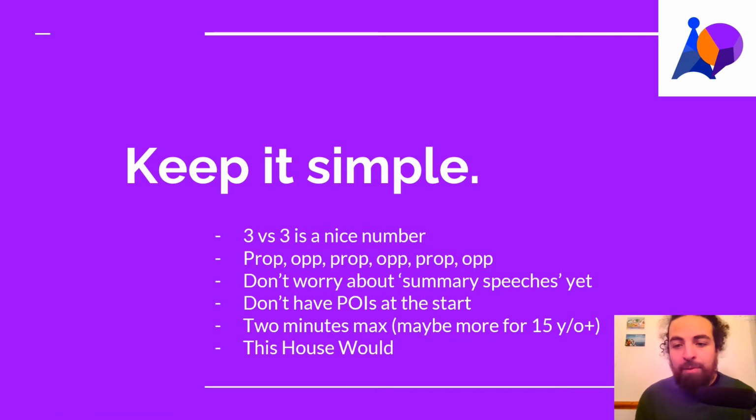So, as we said before, keeping it simple is really key. For me, I find 3 on 3 is a nice number. This is purely from experience. I have no scientific reasoning behind this, other than to say that when it's 2 on 2, it maybe feels a little bit less like a team and more just like a partnership. And the debate sometimes feels very short.